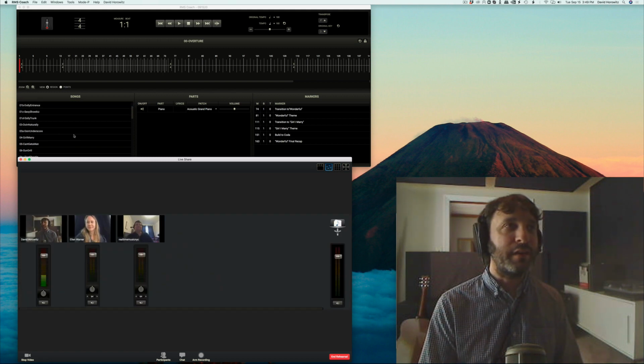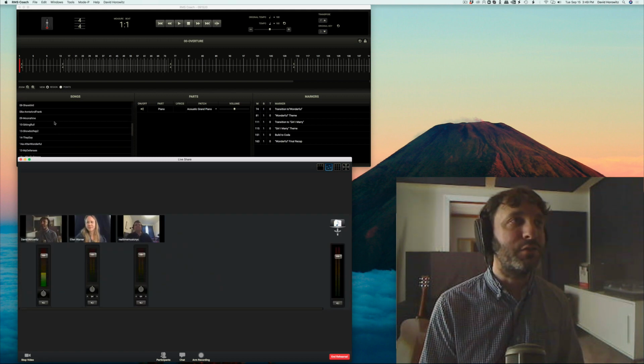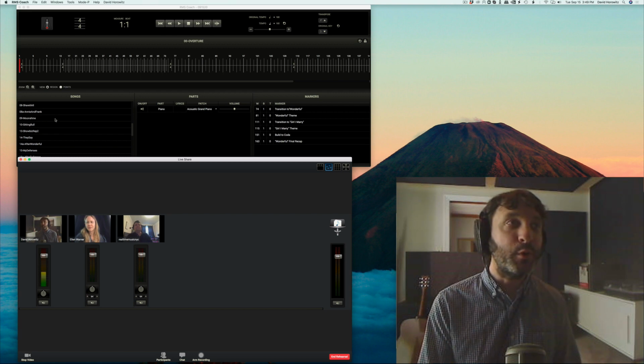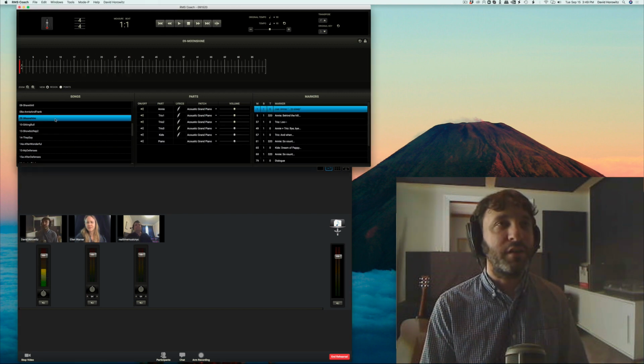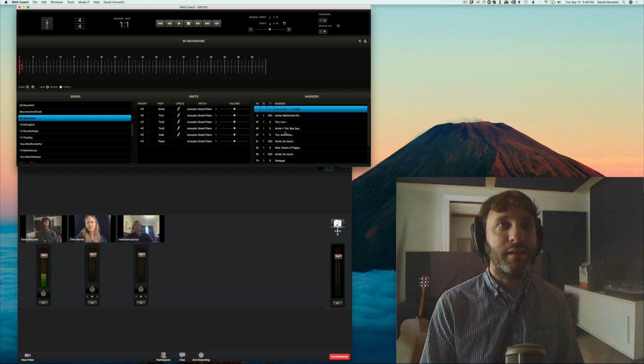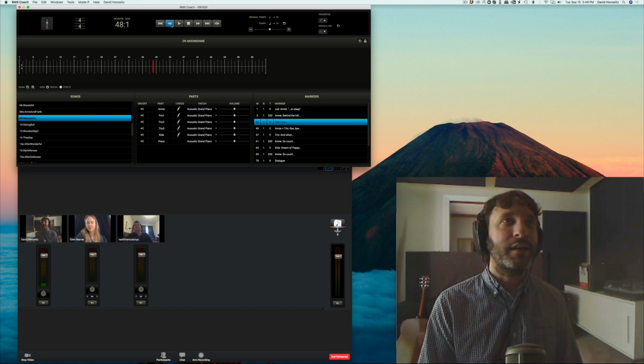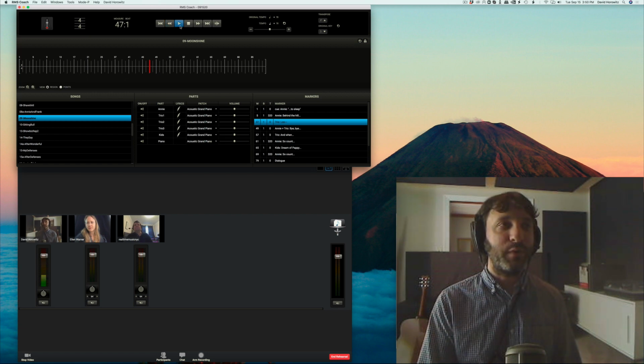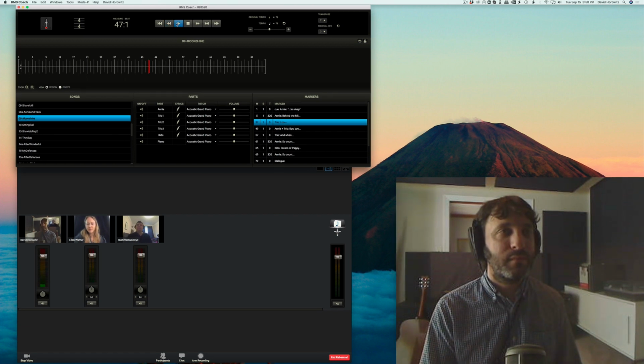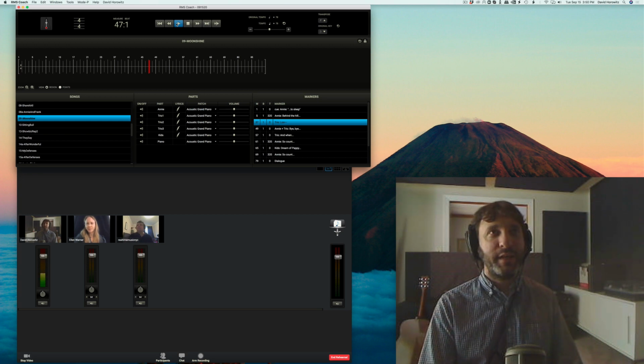First thing I'm going to do is navigate to a different song. I'm going to go to Moonshine, song number 9. And whenever I change songs, the command is sent to each participant's machine, and the song that they have selected also changes. I'm also going to navigate to measure 49. I'm going to go back a couple measures. Are you guys ready? All right, I'm good. All right, here we go.